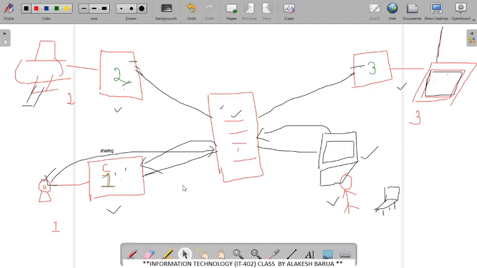Got it? Since this computer can access this computer, in turn this computer can access the camera that is connected to this computer. Again, since this computer can access that computer and they can exchange data and information, it can access the device that is connected to that computer, that means a printer. Similarly, since this computer can access this computer, it can access the device that is connected to this computer.